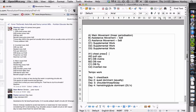I'd probably do the first set reasonably heavy. So say 4 sets of 6 reps at like a 3-0-1-0 tempo. Pull-ups, whatever weight it needs to be. The second exercise, 4 sets of 12. Again, slow and controlled. The rows, 4 sets of 12 each side.